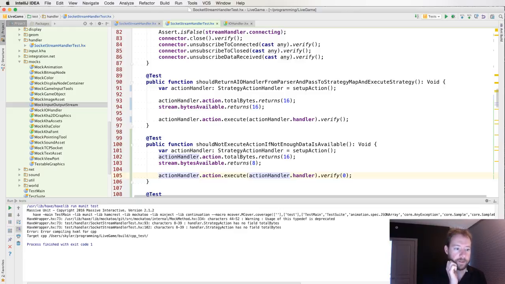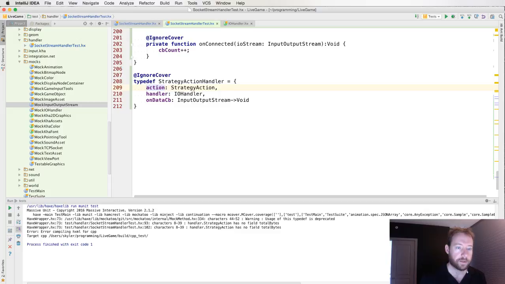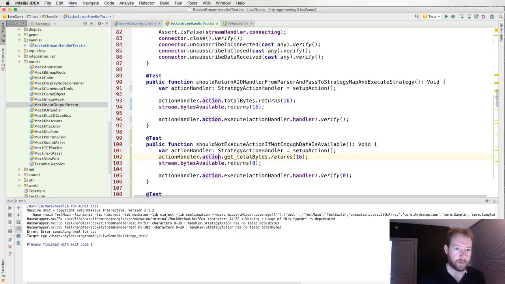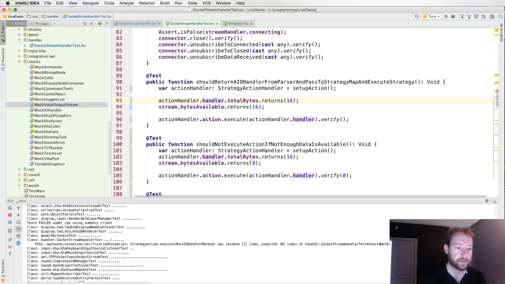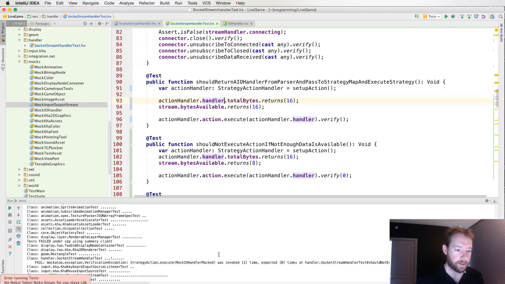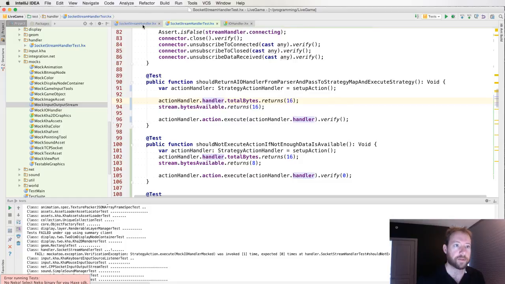And it has no field total bytes. I think we can do get action strategy. Oh, it's the handler. Come on. So there we go. There's our fail. And it says it was invoked one time. It should have been invoked 0 times.